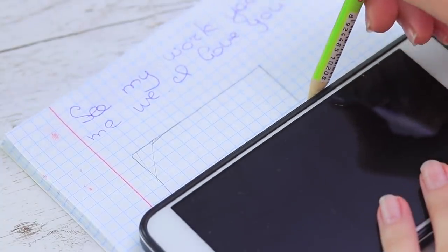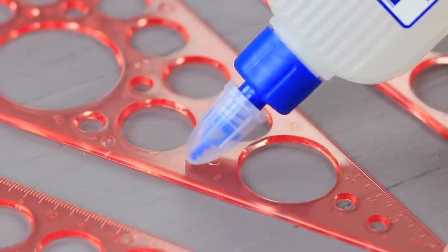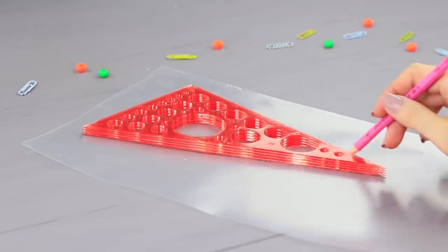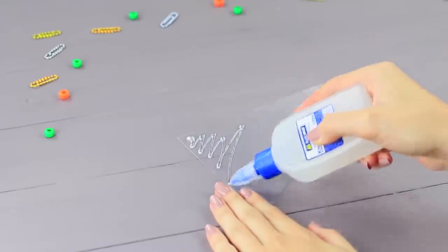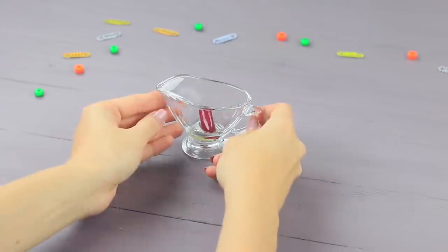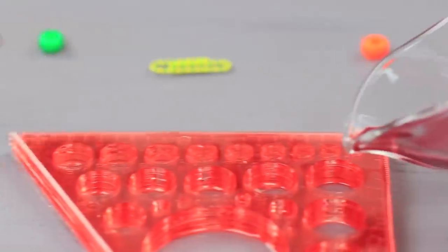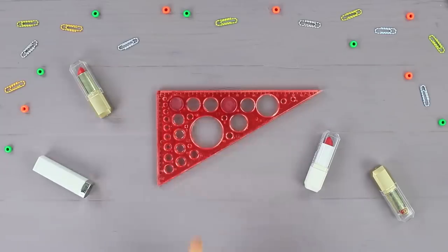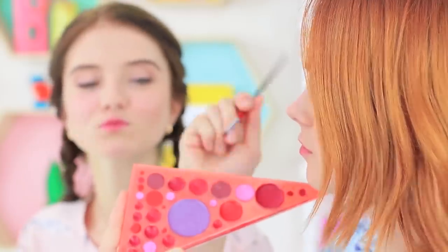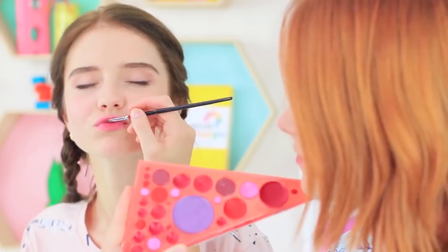Christy can't find her ruler — she even uses her phone. And Redhead has a very special ruler that hides a lipstick palette. Glue four identical general purpose templates together, trace them on clear plastic, cut it out and attach together. Add grapeseed oil to a broken lipstick and melt it in a microwave, then fill the template with lipsticks of different colors. We can make more than just straight lines with this ruler — we can also define our lips. Who said that geometry can't be beautiful? We arrange a geometry beauty salon in class.